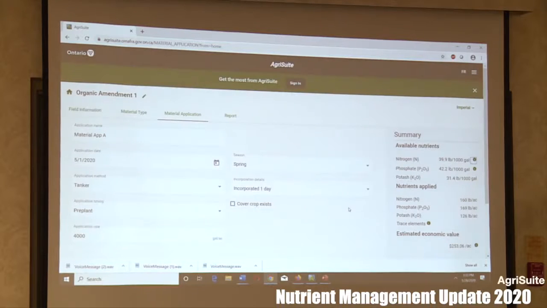Question that came in off of the chat was, can you change the availability from 30%? 30% of the organic nitrogen for spring applied materials is standard across the board for non-ag source material. For manure, research has shown that there are different availabilities, and that is taken into account in the tables that feed into this available nitrogen calculator here.